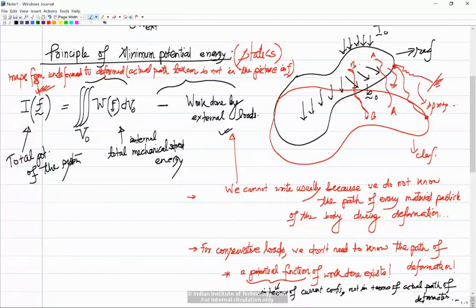and spring and the body are acting together, they are acting on each other. So as a whole it is then the potential of the body plus spring. So basically on the right hand side it is the potential of the body plus the external agent which is in contact with the body or which is influencing the body.